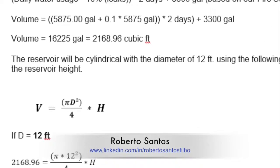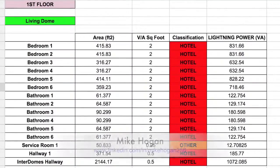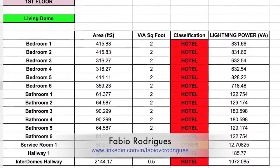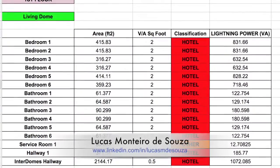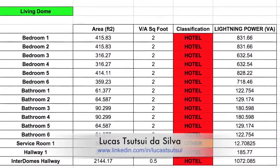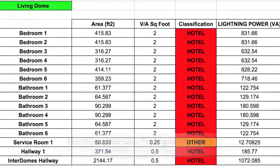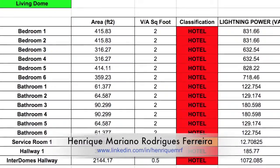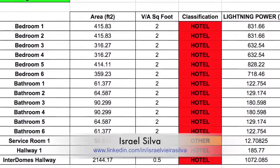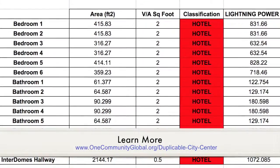They linked all their individual work together into one final combined project. Mike Hogan, automation systems developer and business systems consultant, guided Fabio, Lucas de Sousa, Lucas Tsui de Silva, Gareme, Enrique, Chago, and Israel of the electrical intern team through another round of improvements to the layout for the control panel that makes electrical devices in Duplex City Center automated, intelligent, and energy efficient. They also worked on aligning the electrical in the city center to commercial standards according to the 2014 National Electrical Code for U.S. requirements.